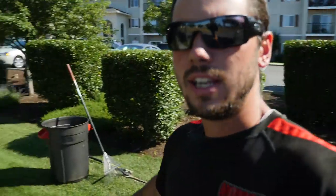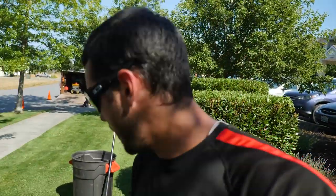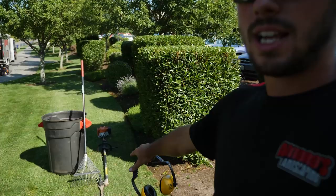I was starting to use the Stihl articulating head one, but it was just cutting like crap. Probably needs to be sharpened, but then again, those blades are a lot newer than the Echo, and the Echo just cuts way better. That's why I switched back over to it. And then of course all the really tight, hard to reach spots, it just makes it more difficult with this guy. So I usually prefer to use the Echo hedge trimmer. But anyways, let me turn the camera around so you guys can see what everything looks like.